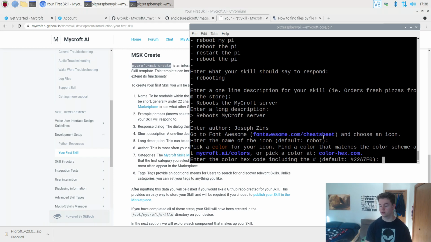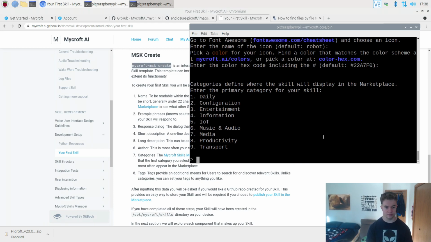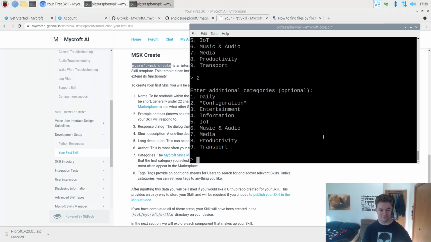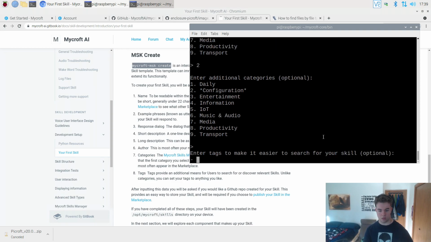Maybe I'll do like a teal color. I don't care actually. The primary category, I'll just put configuration.